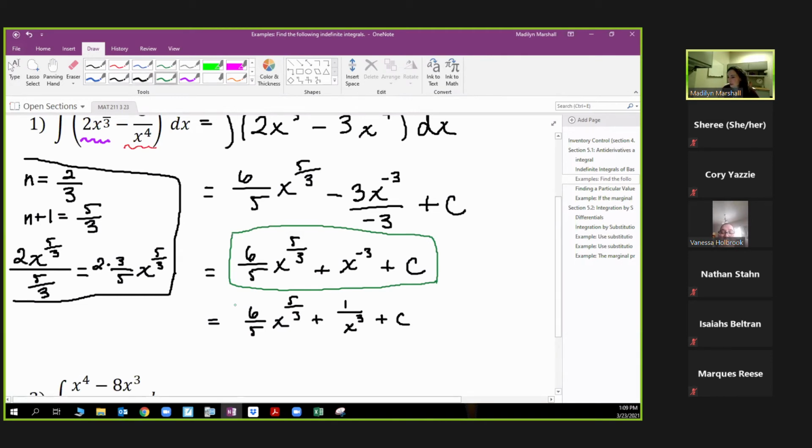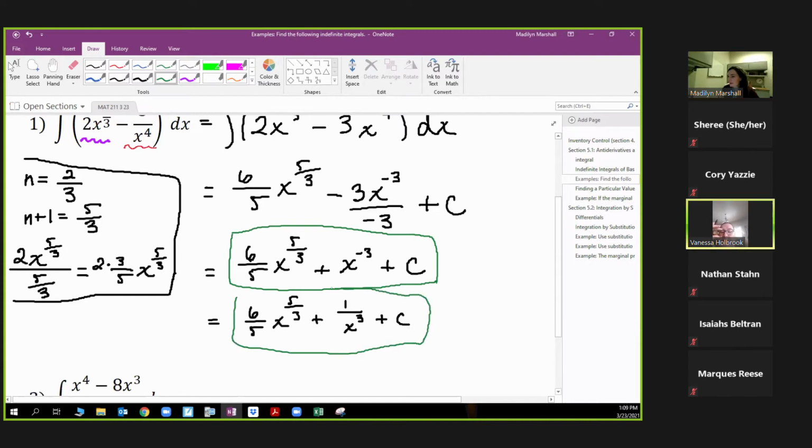So we need to reduce that x to the -3. You don't have to. Either of these would be fine. Okay, but you just can't leave it in the 3x to the -3 over -3. Right. Fractions should always be reduced. Changing it from x to the -3rd to 1 over x to the 3, neither of those is more simple necessarily. It's just a different notation.